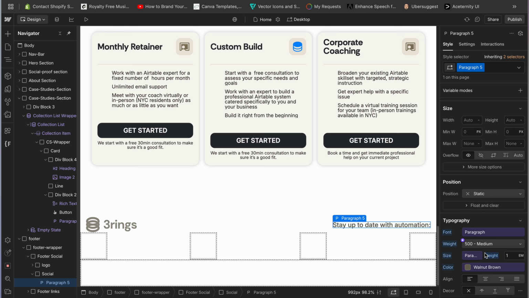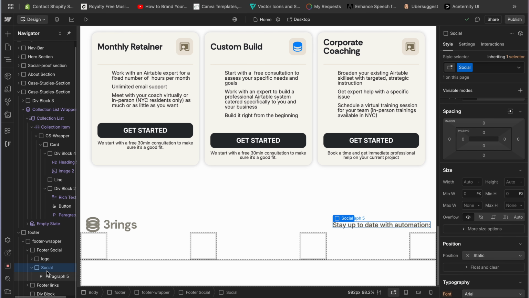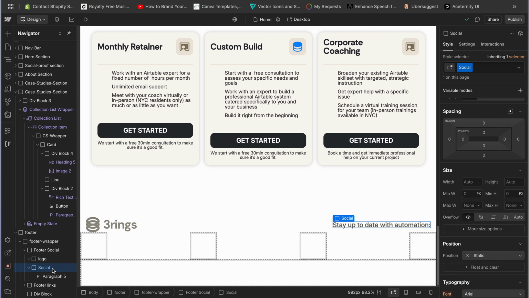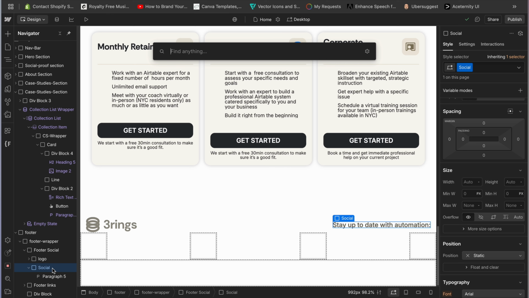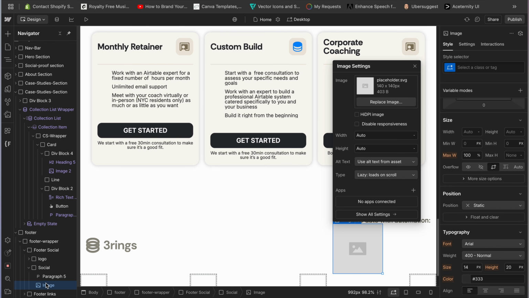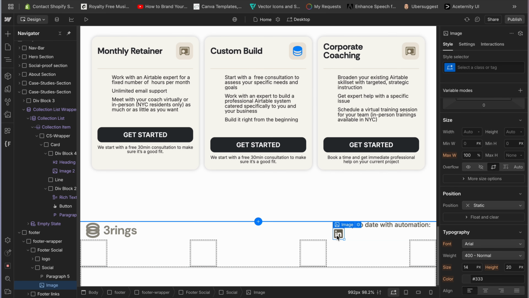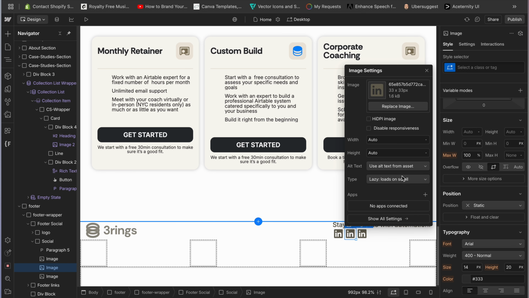and change the weight as well, and make sure it's on medium. Now I'm going to click on the same social div, add images as well, so Command E just to come after the text that I just put in with the stay up to date with automation text. And I'm going to add 3 images, so I'm going to Command E, image, and this image I'm going to select the image that I already added from the assets, and you can see that this is the first social image, and I'm going to duplicate this into 3 places, so Command D into 3 places, and then I'm going to switch each of the images to the right icon.